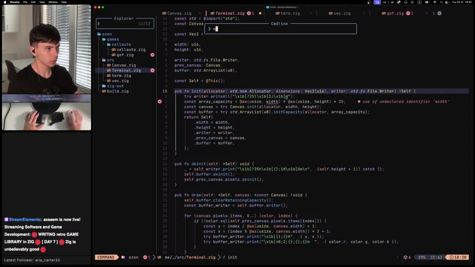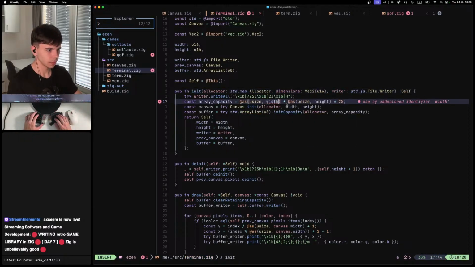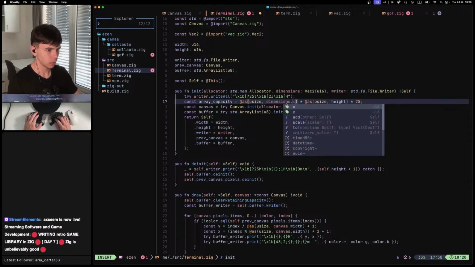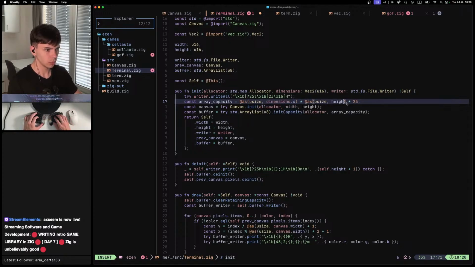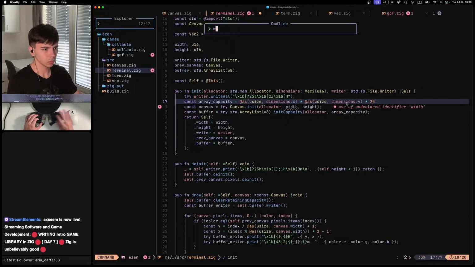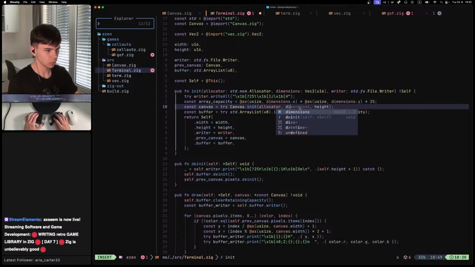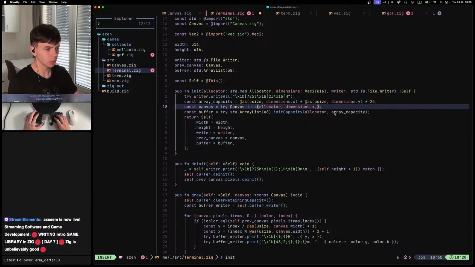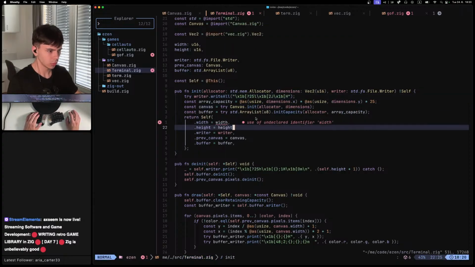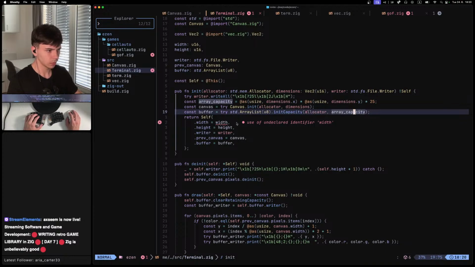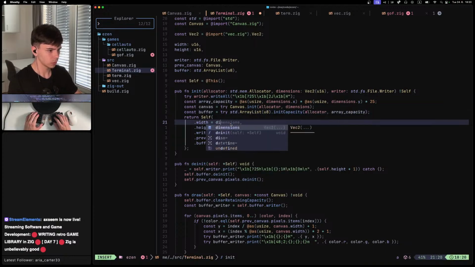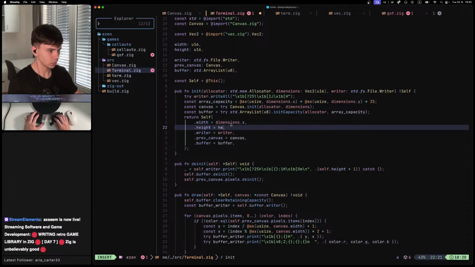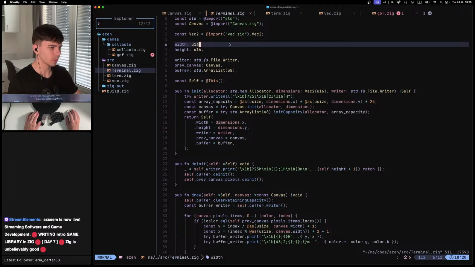Back to E16. Actually, it takes dimensions now, right? I should store dimensions here too.